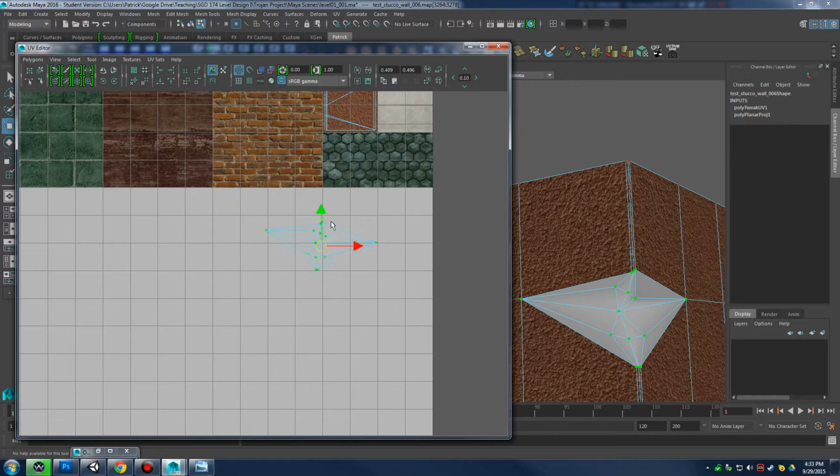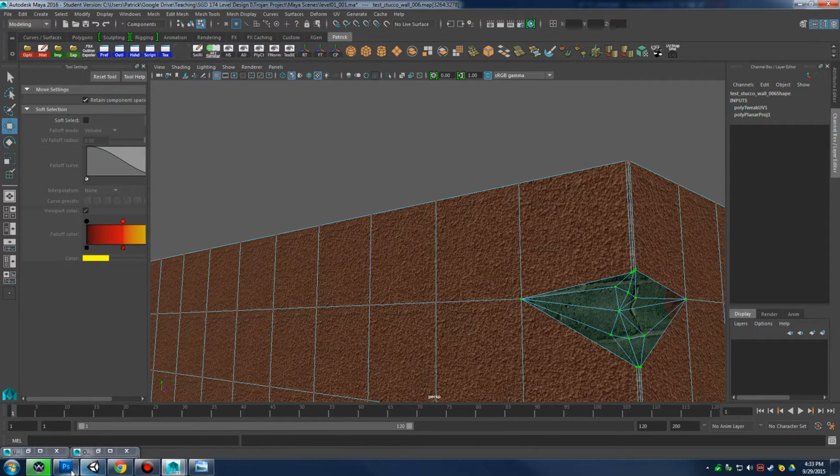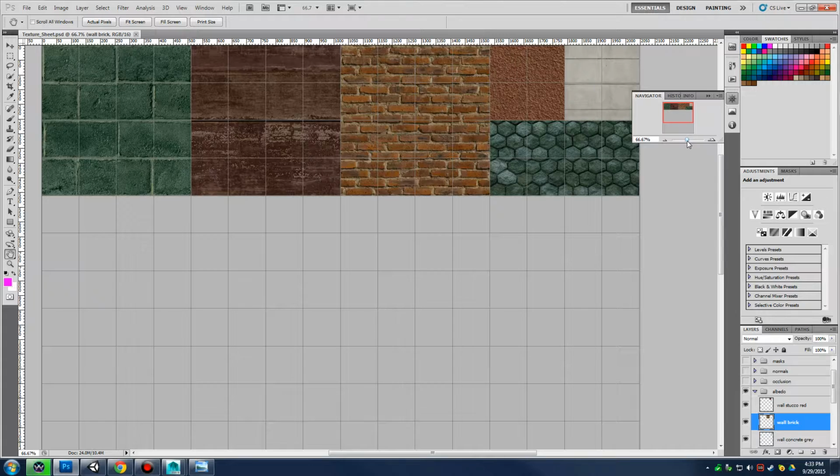So what are we going to do with this? I mean, I really don't have anything to do with it now. I guess I need to go in and make a new texture for this damage piece now. So for now, I'm going to move this little damage patch off the UV grid, and I need to get back to texturing. So in Photoshop, I have my original texture right here.